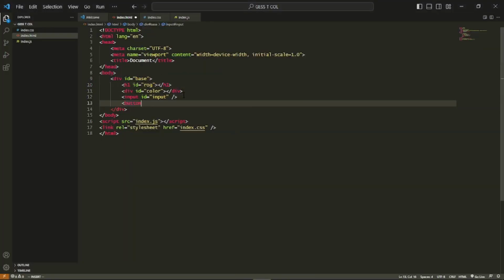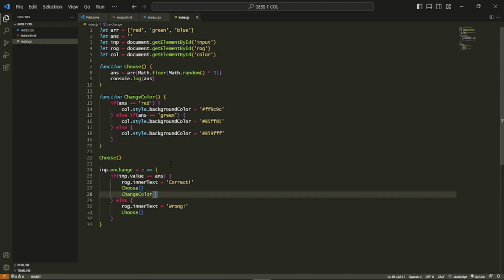So I'm going to create a button so that we can submit our inputs. Give it an ID of btn. Submit. And then I'll give it onclick. When it is clicked, it will run the sub function. I will remove everything inside this onChange function into the sub function. What are all these fancy JavaScript terms doing?